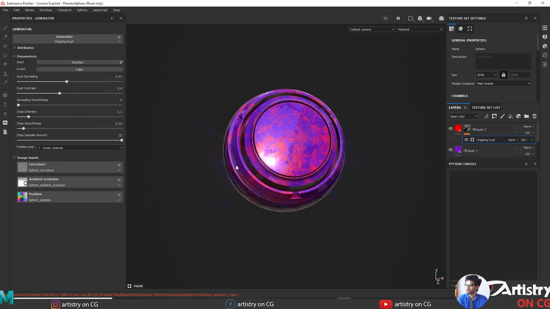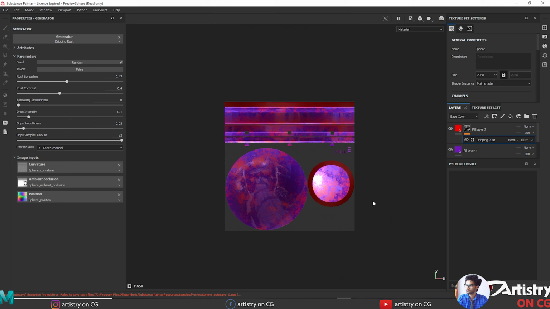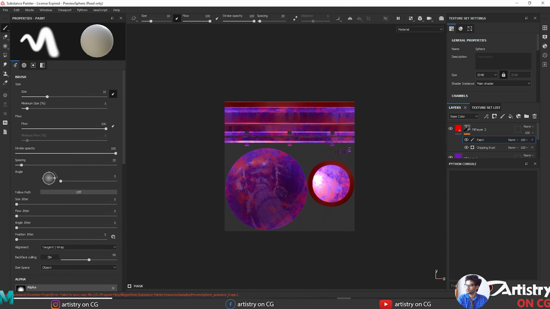Now here you can see we have 3D view and 2D view. Just press F2 for 3D only, F3 for UV, and when I'm on the UV panel here, I can paint directly on the UV itself. I can add a paint layer to my mask and I can paint here, you can see.